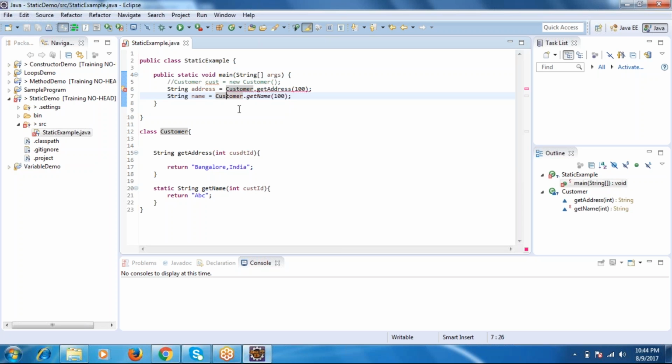What is the difference between these two? Because it has static. If any member in a class is static, then you can access it directly by using the class name itself. You don't need to create any object. So that is the advantage of static.